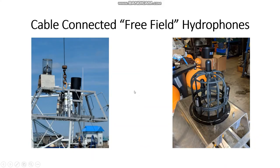All right, let's first look in some more detail at cabled or free field hydrophones. And we can see a use example here. There are four recorders mounted on this frame that will sit on the seafloor. And each one of the four recorders is cabled to a hydrophone, forming an array, an ultra short baseline array, as you can see here, that we also discussed in some of the earlier tutorials. So that's one of the advantages, the mounting flexibility that you have.